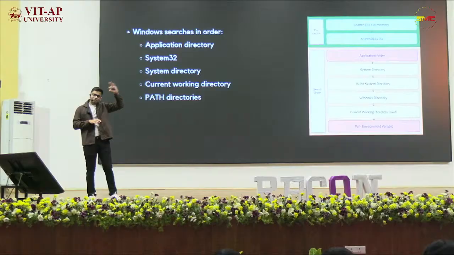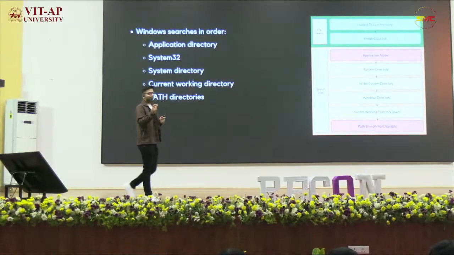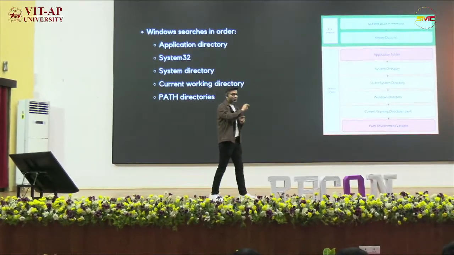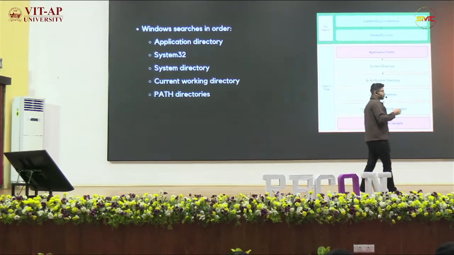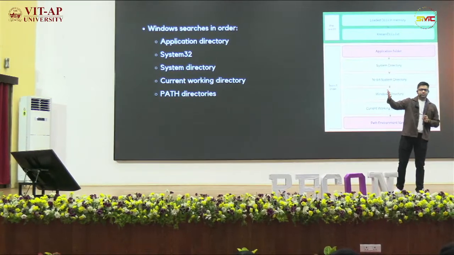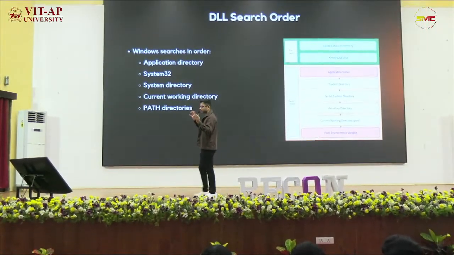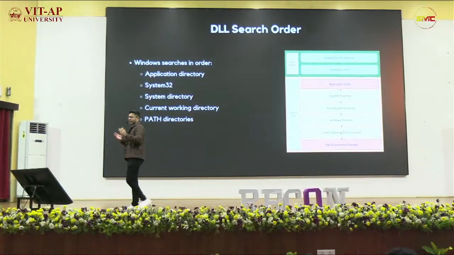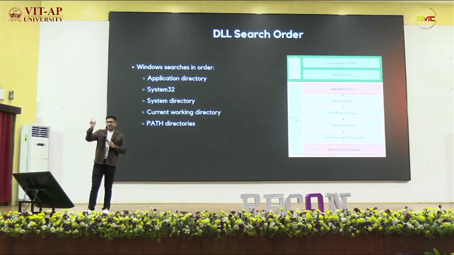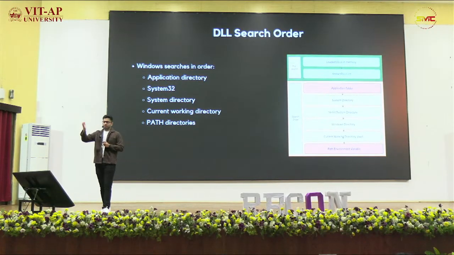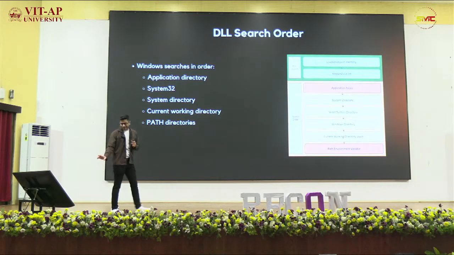So what's the difference between the application directory and the current working directory? Those are two different things. Open a command prompt, and it will give you the initial working directory, and you can cd into any other directory. So it depends on where you are executing this exe file from in the CMD. If you are executing from the default directory, it will be C:\Windows\System32 by default. That's your current working directory. The application directory is where the application sits, where it is installed. So this order is very important. You need to pay attention here.